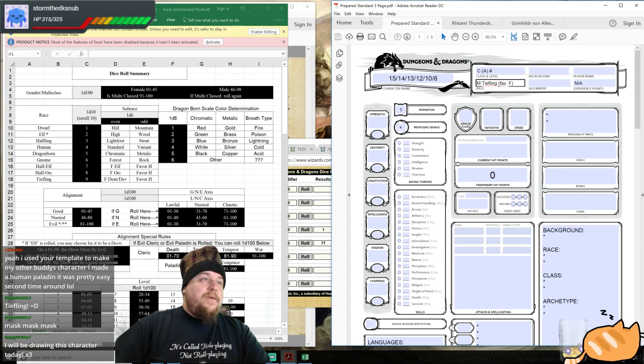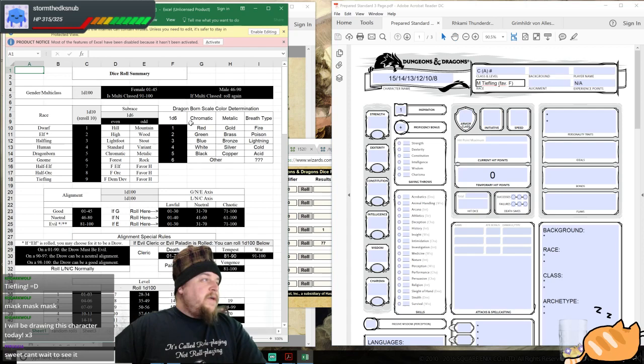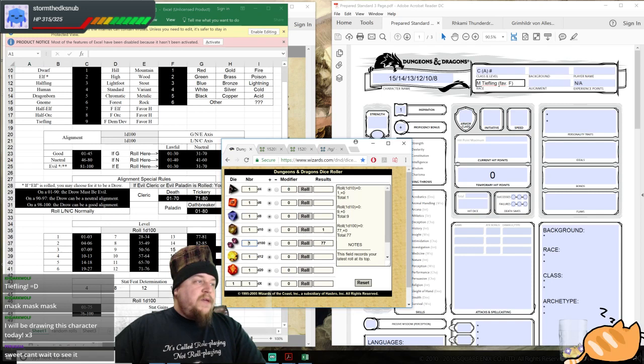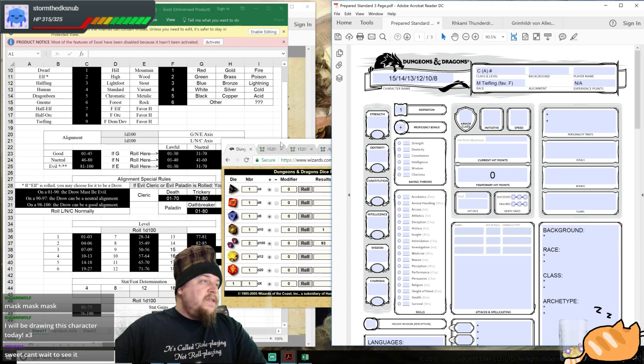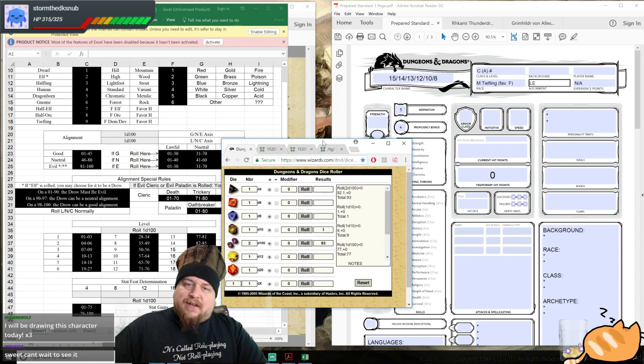All right, well, we better continue generating him. Okay, we don't need to worry about Dragonborn scale. We don't have a Dragonborn character. Now for the alignment, we're going to roll 2d100s, one for each of the axes of the alignment chart. Change that to a 2, hit roll. 92 and 1, we have another evil character. And this would have been evil even on my old chart, too. So, 92, that's evil, and 1 is lawful. So we have a lawful evil character. Boy, this region really has people kind of at odds and out for themselves.